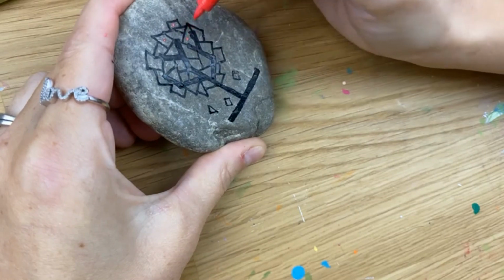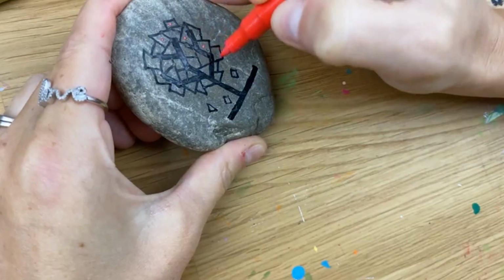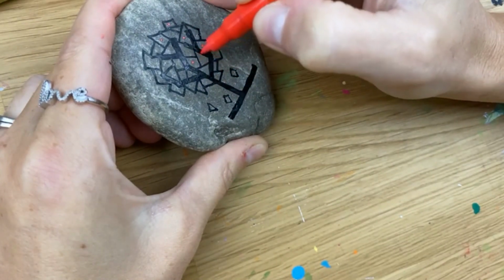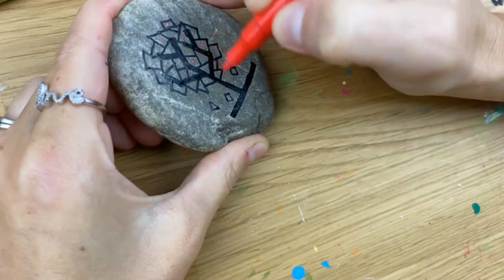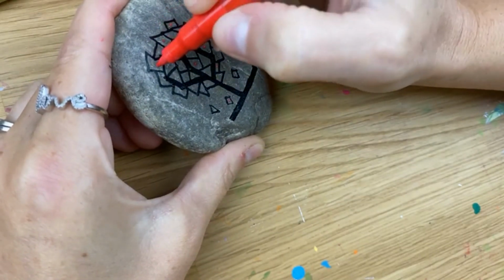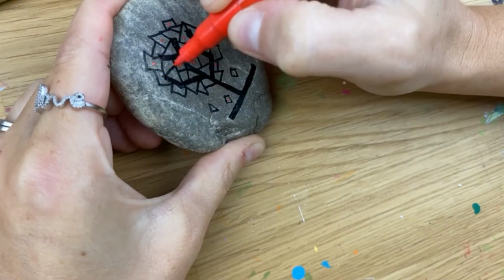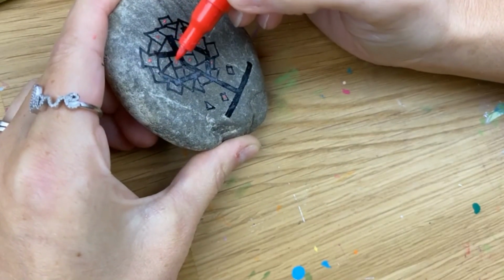So this could be red, not red, not red. This could be red. You know, so I work my way around the rock, placing these dots so that when it's time to come fill in, I can make sure that I'm not gonna run into any big problems where my red is forced to touch itself. See, like right here. So this is gonna be a problem.